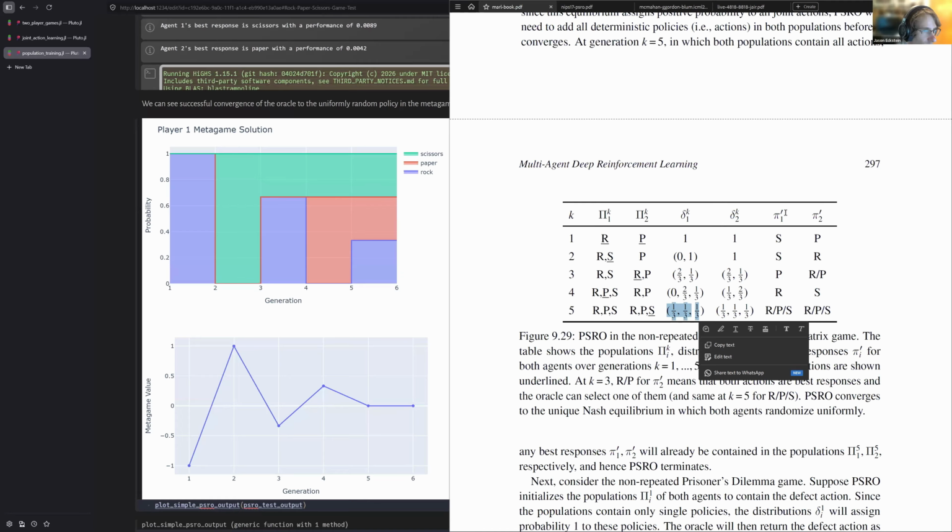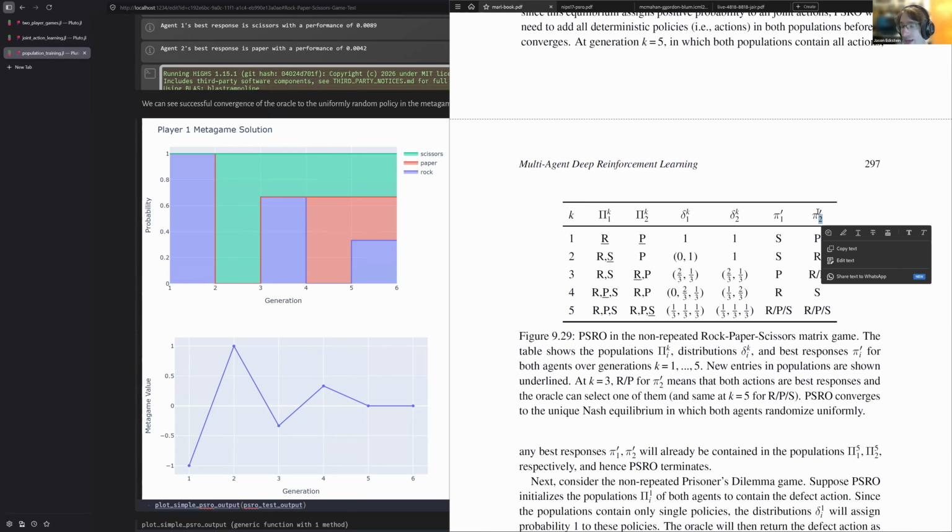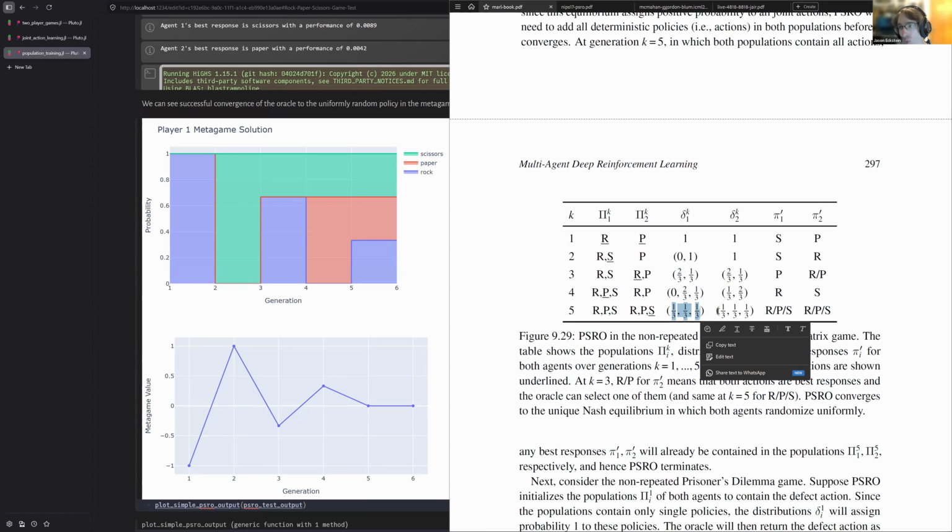But I said that when we're training these responses with conventional reinforcement learning, we are going to end up with a deterministic policy, which is a best response. And any one of these is not a correct, optimal policy, but that's why we have the metagame solution. In this case, the metagame solution is actually equivalent to just solving rock, paper, scissors with a minimax solver.